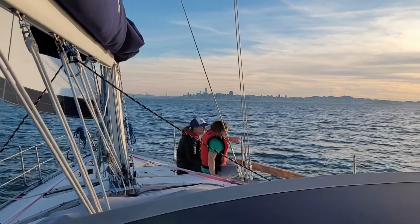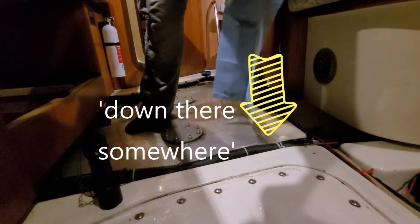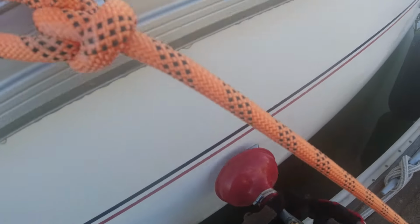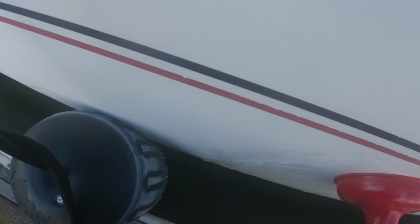Hey all, so we have a really shitty episode for you this week. So after the naming ceremony, I was determined to tackle the smell that was permeating the boat. I was quite sure that the leak was coming from the holding tank area, so we had already cleared the vent line with our new tool and replaced the Blackwater hoses, but there was still a bad smell and leaking to the bilge.